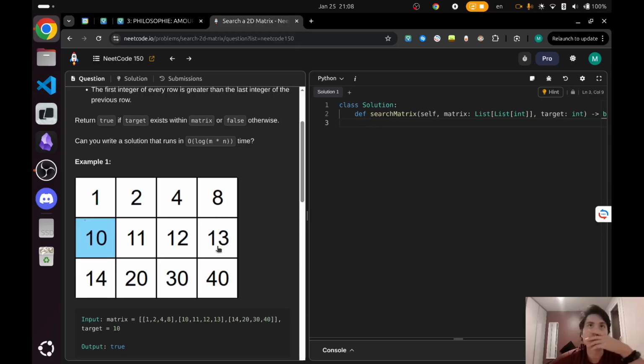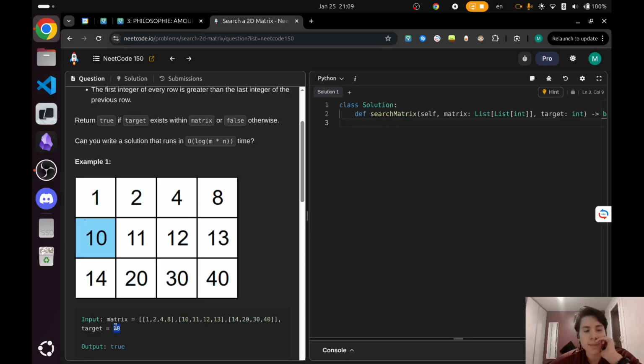So what we can do, one way, which I tried to implement, is first to use just the first column and try to find to which row the number that we are searching corresponds. So basically we know that the first row goes between 1 and 8, the second between 10 and 13, and the third between 14 and 40.